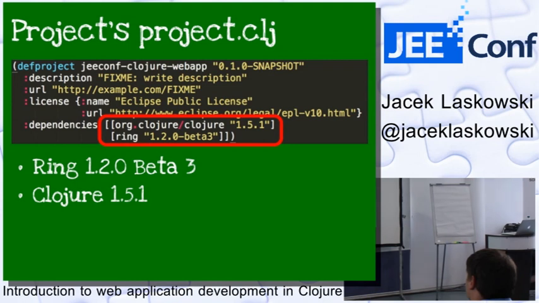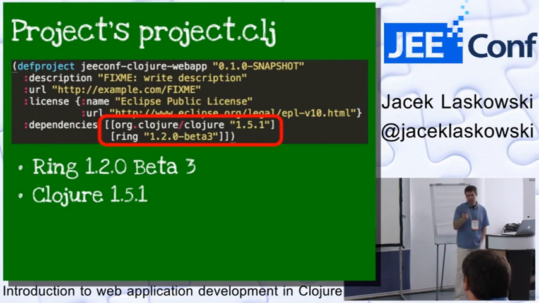It's just a list with some information inside. The section we are mostly interested in is dependencies. I didn't change this file. It's just the default file that was generated by lein new. I haven't changed it in any way.